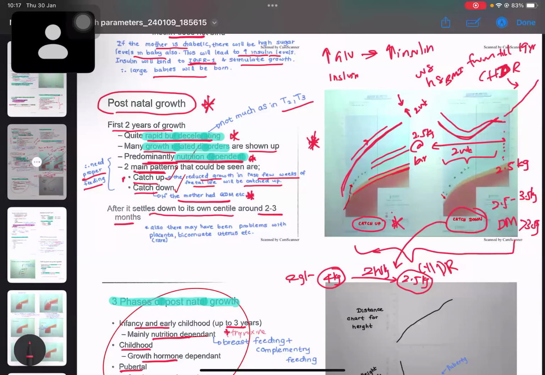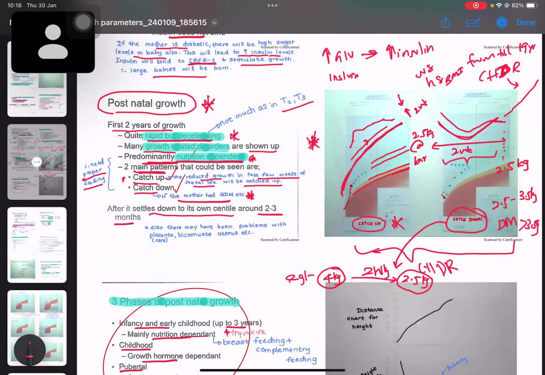When you plot the child's monthly or weekly weight and connect these points, you will get a graph of the child. This graph should be parallel to the standard centile charts. So after birth, for the first 2 to 3 months, there will be some irregularities in the chart, in the growth of the baby, and it will come to the normal centile pattern around 2 to 3 months.